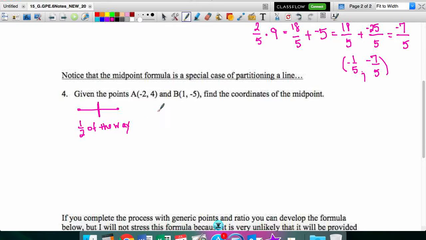Let's find the distance between our x and y coordinates. Since we're going from A to B, our first coordinate is A, and our B coordinate is 1, -5. By the way, it didn't necessarily say from A to B or B to A. For a midpoint, it doesn't matter because the middle should be the same point no matter what direction you're going to take it with respect to. Okay, so our x distance is the second x minus the first. So 1 minus -2 is +3. -5 minus 4 gives me a -9 for my y's.